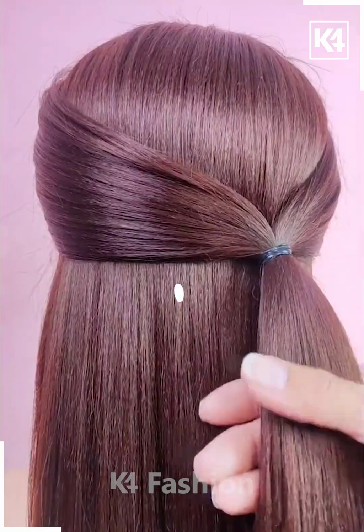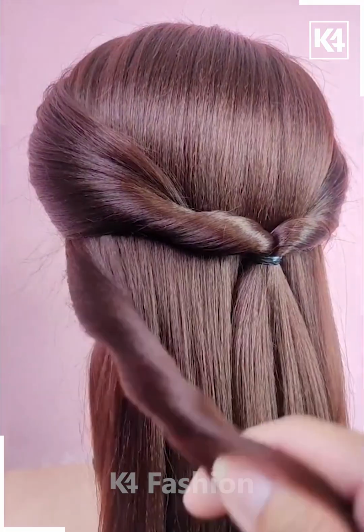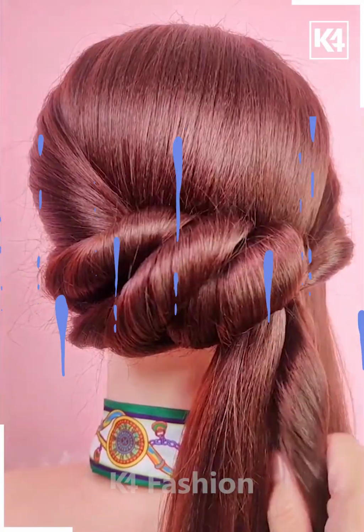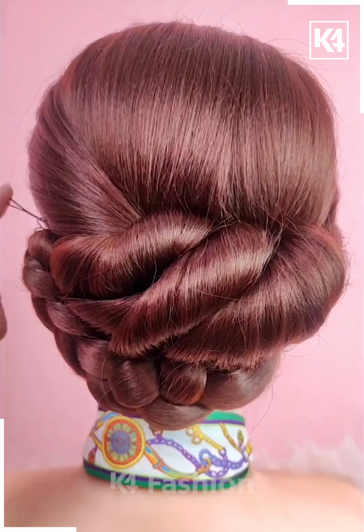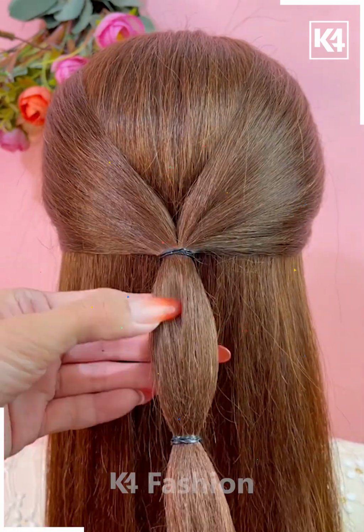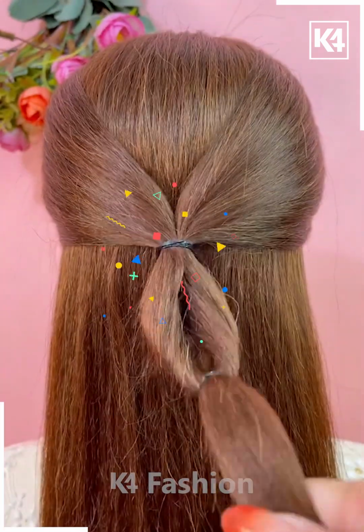Again, we are going to make some beautiful rolls in the hair and create something unique and beautiful, securing it with the help of beautiful clutches. Let's see what other hairstyles we are going to make. Make a beautiful heart-like shape in this way.